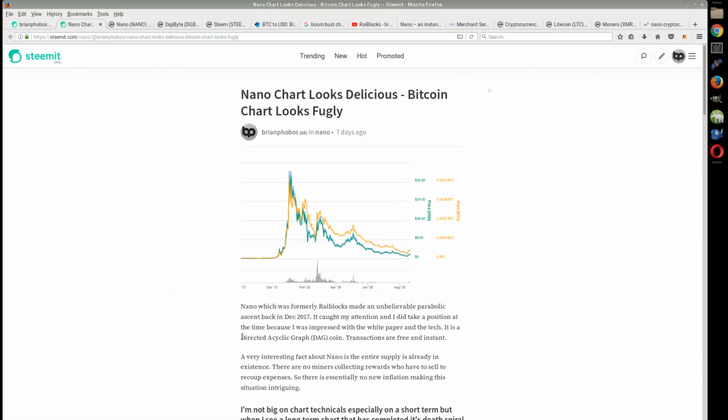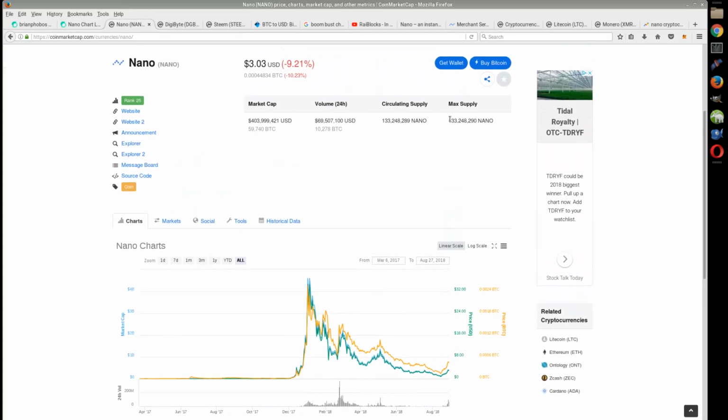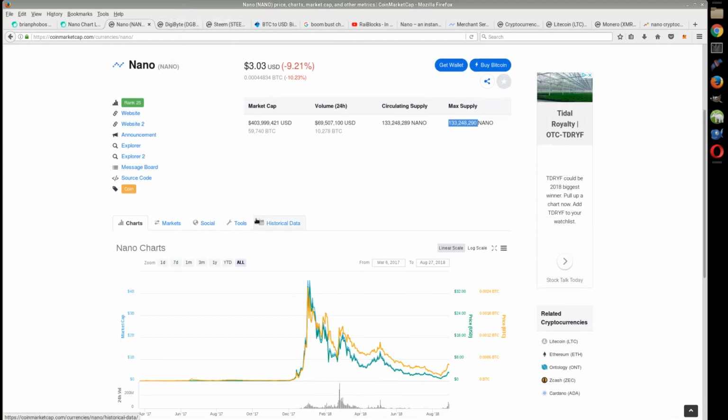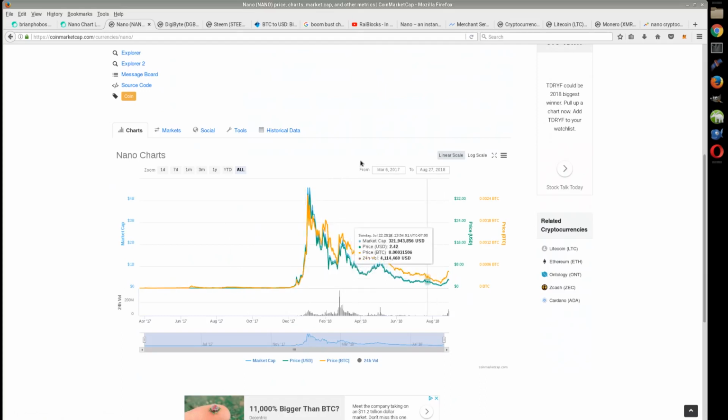Now, Nano is a directed acyclic graph, or a DAG coin, and the others that are popular that use this technology are IOTA and Biteball. So Nano is kind of the third of those three that have become pretty popular that use that technology. Now, one of the most important things to note on Nano is there's no additional inflation. All the supply is out there. So you don't have miners who have to pay electricity costs or equipment costs selling this into the market. All the supply is out there, and that definitely changes the dynamic, how it relates to other coins, and if this has a potential to pump again pretty hard. So that's yet to be seen, but let's look into a couple other things.